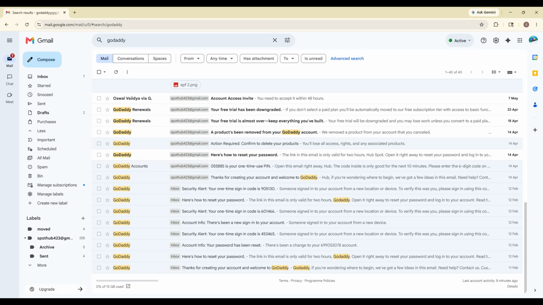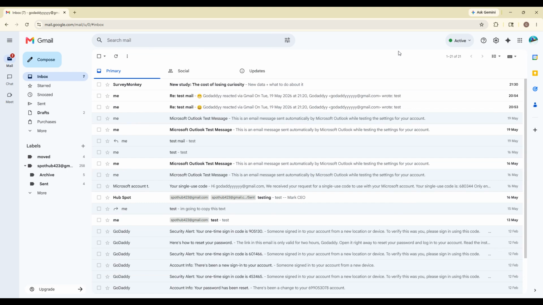You should also make sure you entered the correct Gmail address on the website or app sending the code. This is one of the most common reasons people think they aren't receiving the message. If even one letter is wrong, or if you used a different email address by mistake, the verification code will go to the wrong inbox. So double check the email address carefully and confirm it matches the Gmail account you're currently checking.